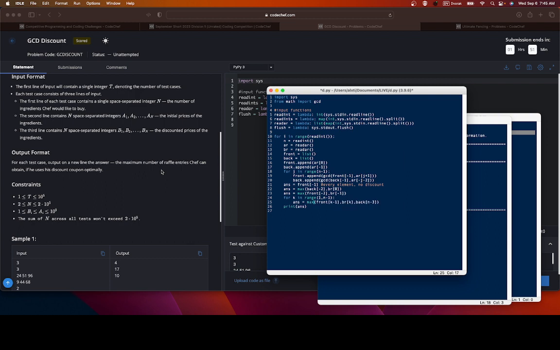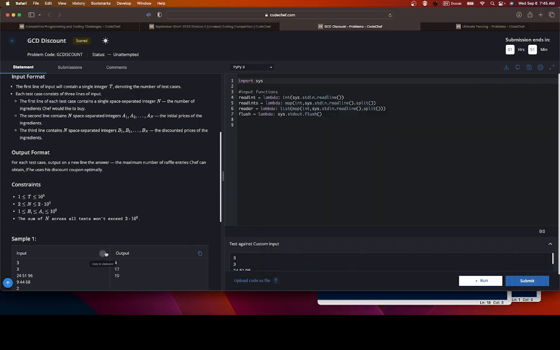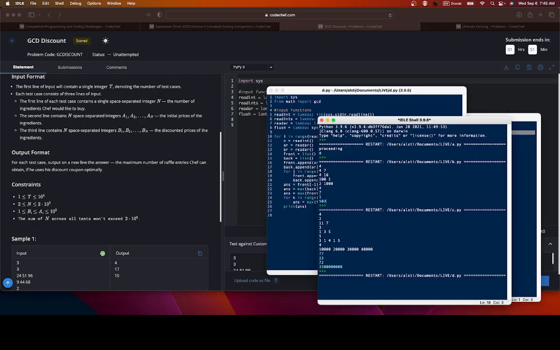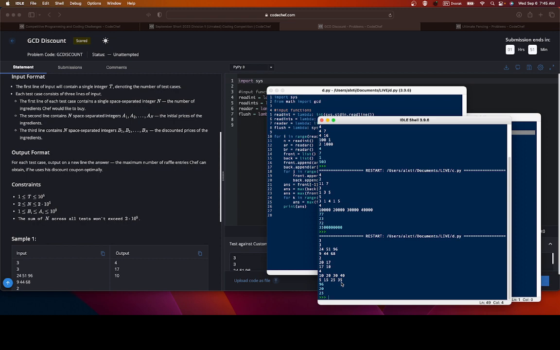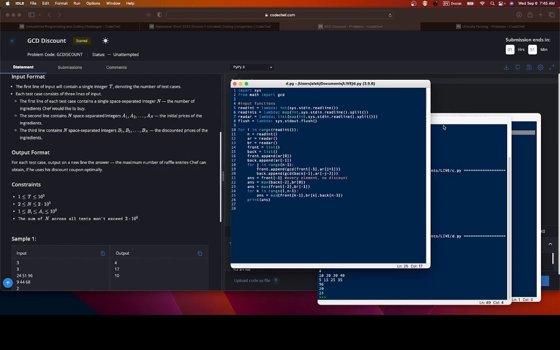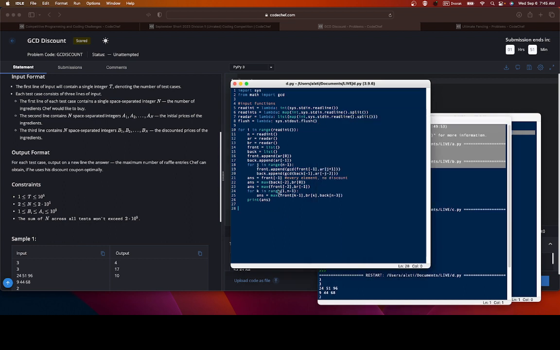We're aiming to make this as high as possible. Okay, make sure we're doing the GCD operation.